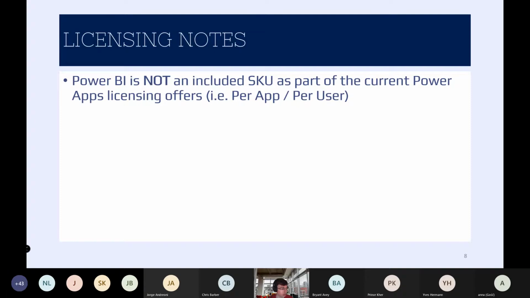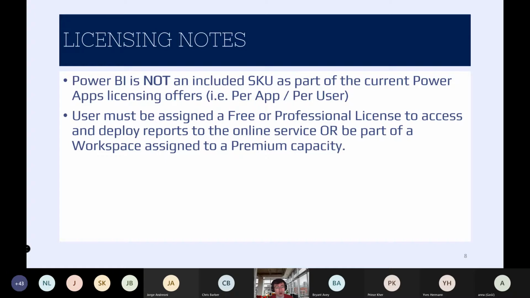If we wanted to start using Power BI to maybe build out some reports and share that in our organization, then we're going to have to go away and buy those additional Power BI Professional licenses. It's not something that's going to be included with our Power Apps licensing or indeed our Power Automate licenses or whatever else out of the box. So we always need to make sure that users who are starting to consume content from the Dataverse have either a free or professional license.